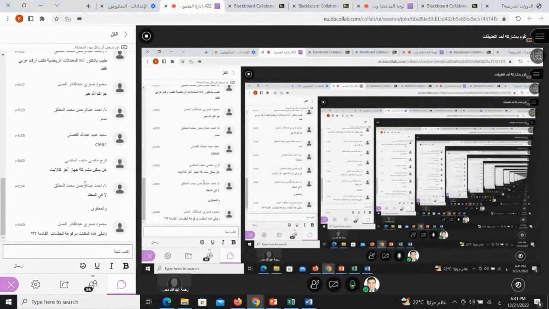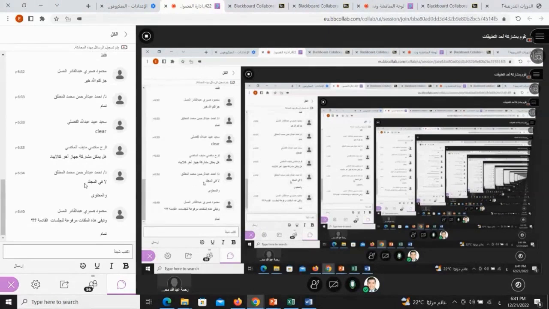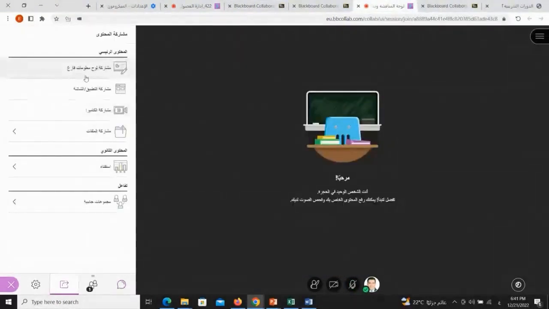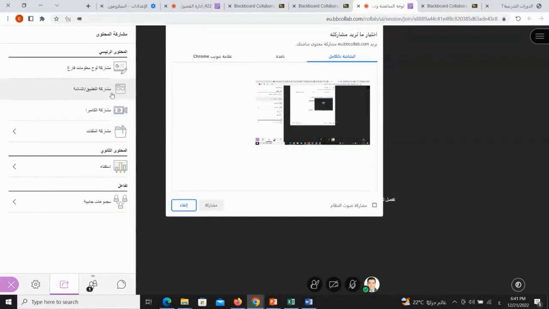Can I share an iPad, sharing another device? No, sharing is for the board, app, and screen. But the screen here doesn't mean the physical screen like an iPad. That's not the part we're talking about. But you can open from the iPad. I opened and shared a second session on my laptop, so I can share the second session with you and you can see it through the app and screen sharing. Is the lecture recording emailed? No, it's sent to you on the WhatsApp group. Is there a question? No.